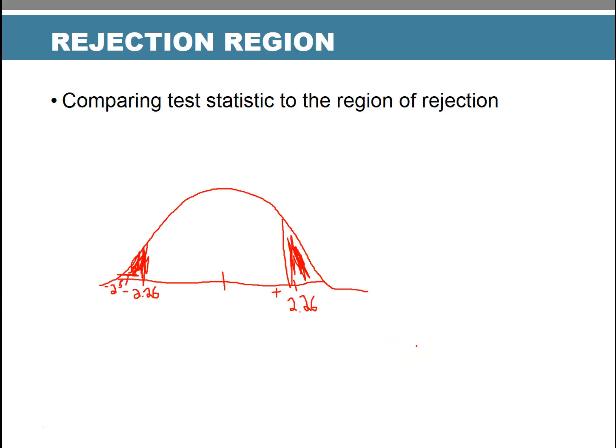So I'm going to compare it to my critical value and determine if it's greater than or less than my test statistic. And when I say greater than or less than, what I really mean is more extreme. I'm looking for a result that's beyond 2.26 or beyond negative 2.26. So I'm really looking for a more extreme result than either of my critical values. And in this case, I do have a more extreme result, and it is in the rejection region, which means I would reject my null hypothesis. But let's go to the next step, which is making our statistical conclusion.